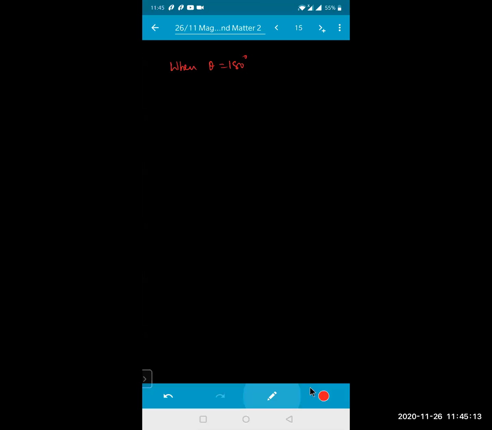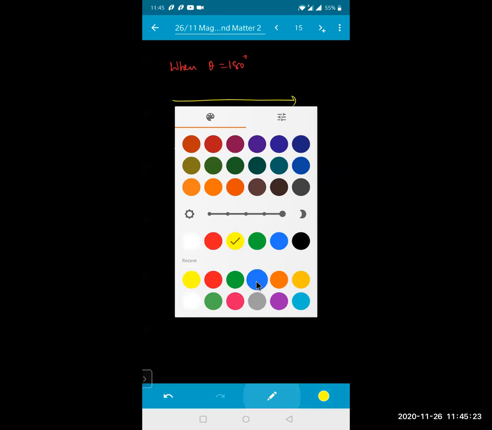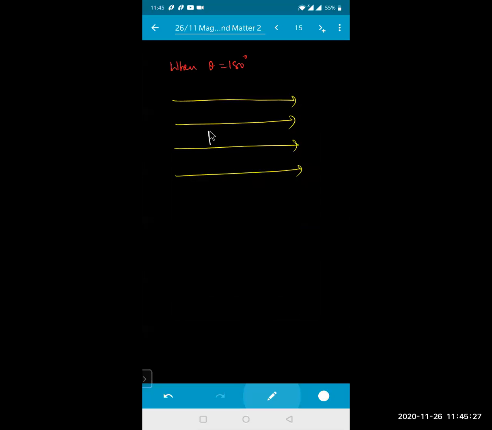In the same way, if I am taking theta equal to 180 degrees, the magnetic field is in this direction. This is the direction of your magnetic field. And the bar magnet is something like this. How do we keep the bar magnet? Like this. This one is your bar magnet. Where should the north pole be? Here. South pole here. The direction of the magnetic moment is from south to north. So this is your magnetic moment, that is your M bar. The magnetic field is B bar. What is the angle between them? 180 degrees, right?